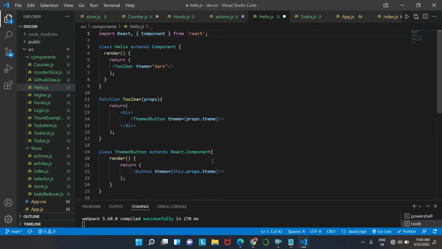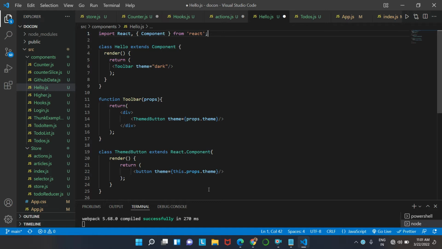Here we are passing the theme to all of our components manually. That is, first the theme is set to dark, then we are passing it through props.theme, and here also through props.theme. So using context we can avoid passing props through intermediate elements. Context lets us pass a value deep into the component tree without explicitly threading it through every component.